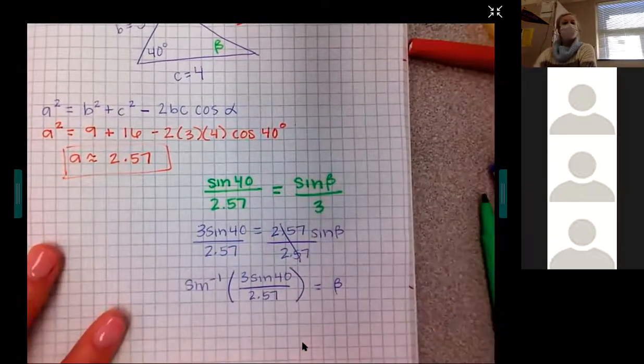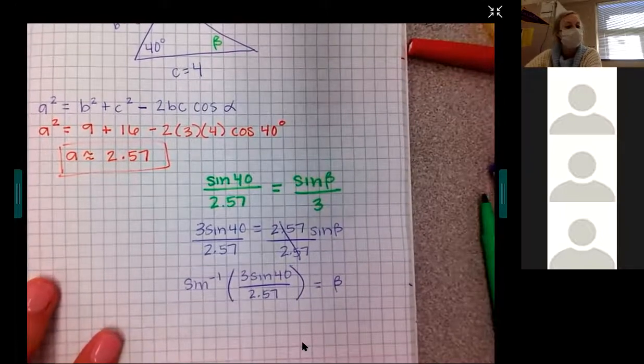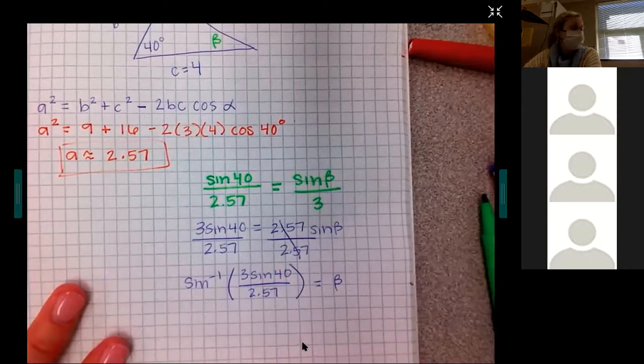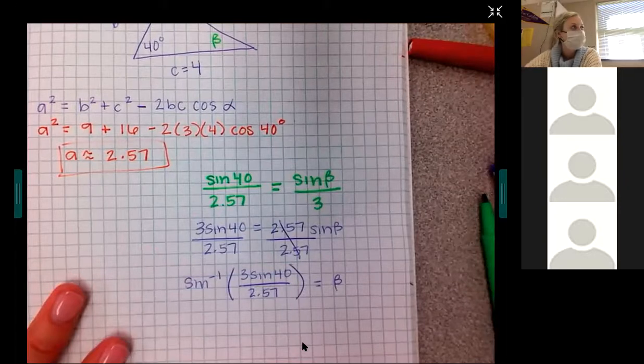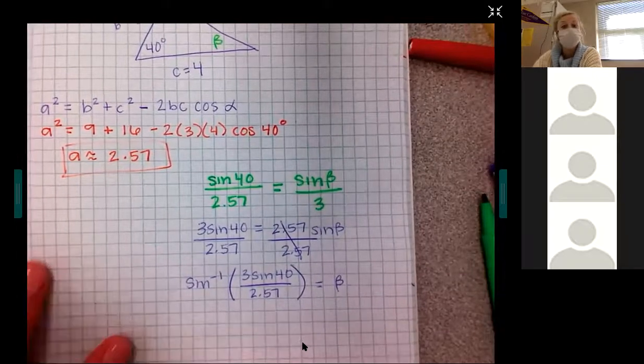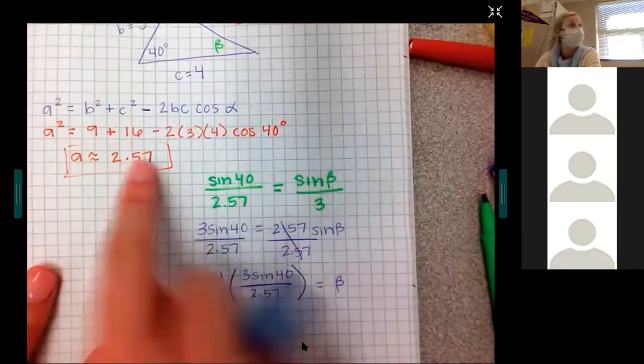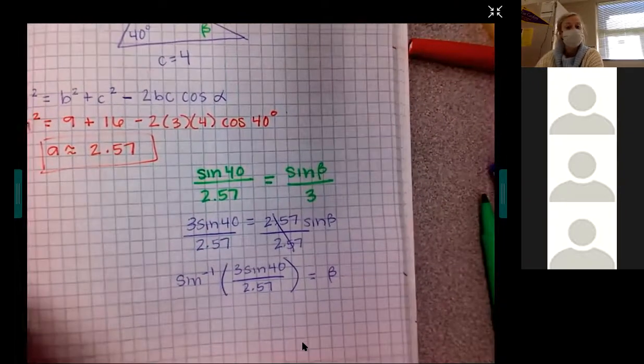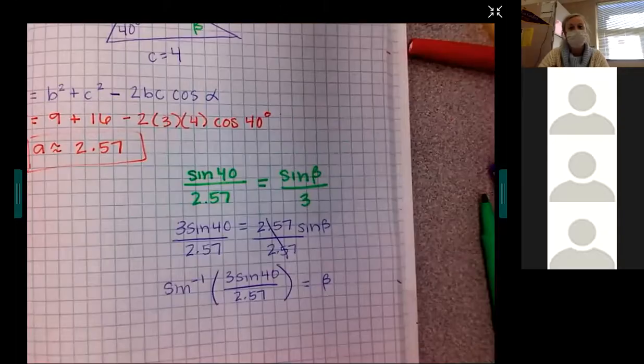We got it. Then you'll just take the sine inverse and that will give you what angle B is. So I'm going to let y'all write it and then we're going to go in Desmos and we're going to do it. Sound good? Okay. KJ's like, okay, this isn't bad. You just got to know one of those first formulas to find a missing piece and then you can set up proportions again. Okay? All right, I'm going to Desmos. I don't hear any objections.